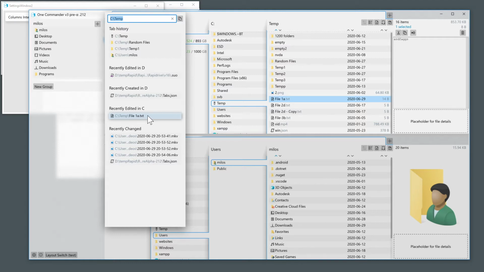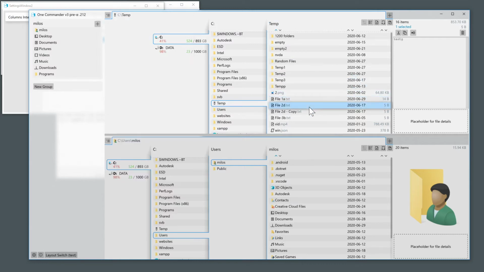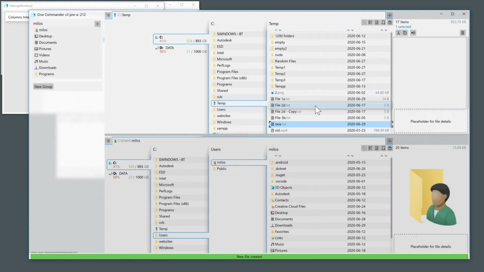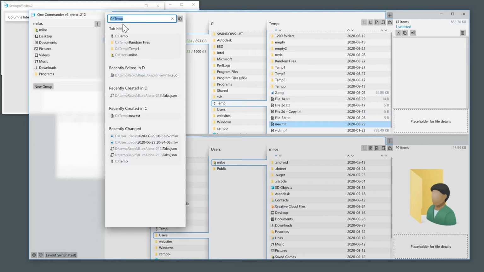So you have recently edited, and if we also do Control N to create a new file, let's say it's a text file and say new, enter, it's created here, but then we have it in the recently created in C drive.